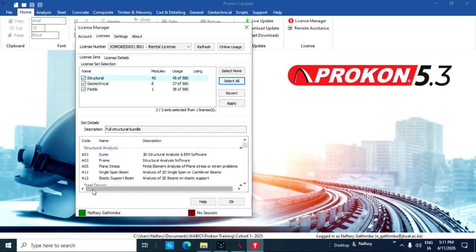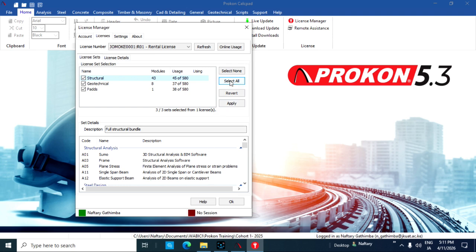Look, something happens here at the bottom. It's saying that I've not registered for any session, although I have activated the software. You see next to my name, that's a green button, but no session. Like I've not activated whether I want to do structural analysis, geotechnical analysis and design, or draw and view my output and all that. So basically, that's why this is red.